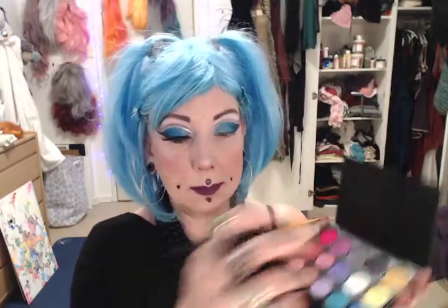Now I'm taking another shadow I made myself, which is from this palette. It's a more bright yellow-purple, and I'm going on top of it. It does stop, and it doesn't look like a cut crease between my crease yet, but I'm just in the middle of painting it. I'm doing that with the silver. Then I'm taking the small brush here and blending off, just blending the top of it very lightly. So far, so good.